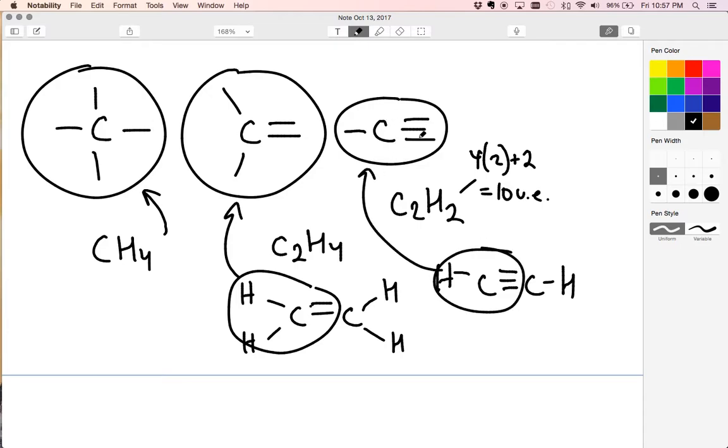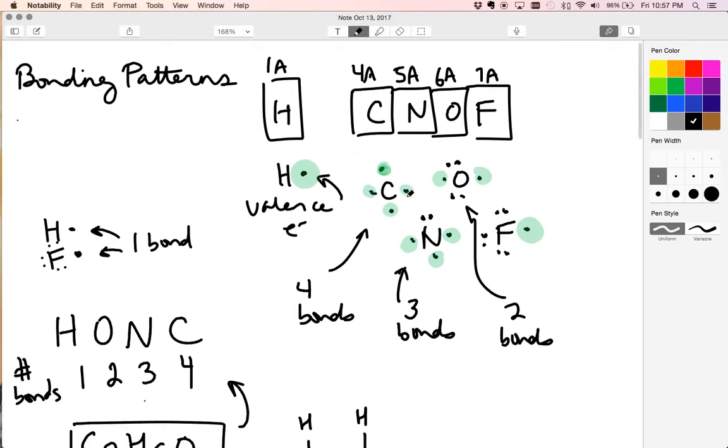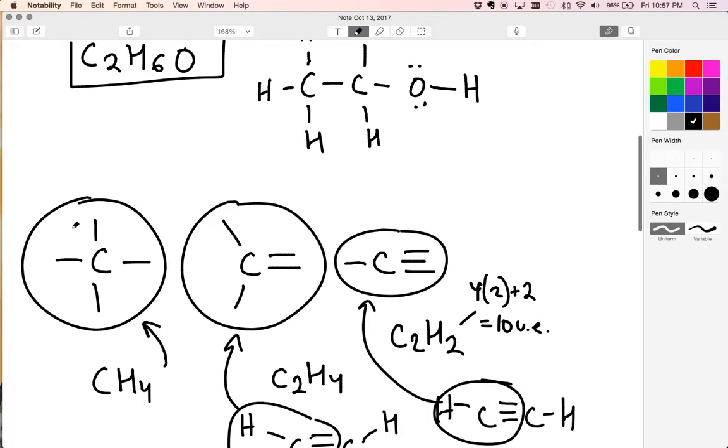So feel free to be comfortable with a couple of things here. Carbon makes 4 bonds. We know that because it's in group 4. And when you draw its Lewis structure, it has 4 unpaired electrons. We also know it has to have 4 bonds because it's got to have an octet. And those 4 bonds can be arranged in these different patterns: 4 single bonds, a double bond and 2 single bonds, or a triple bond and a single bond. That all results in 4 bonds total.